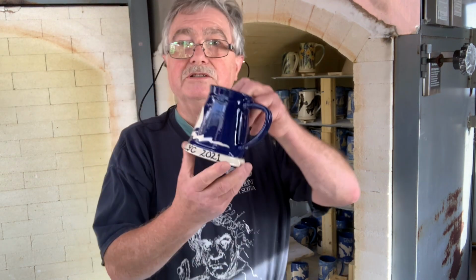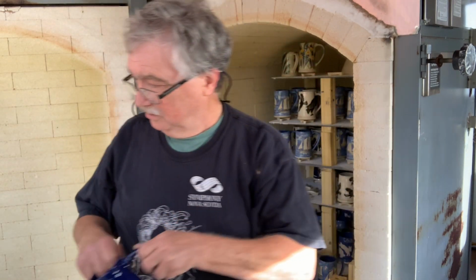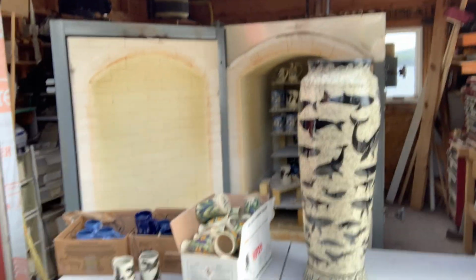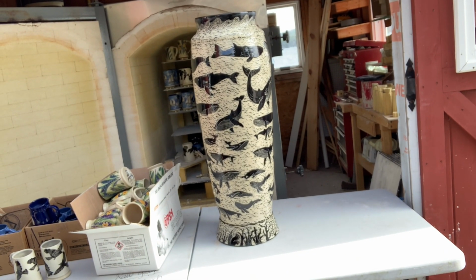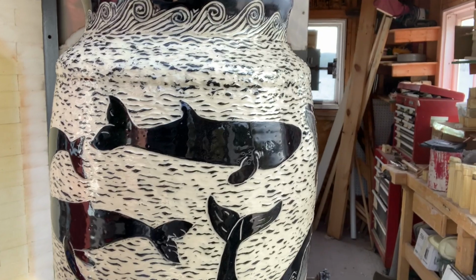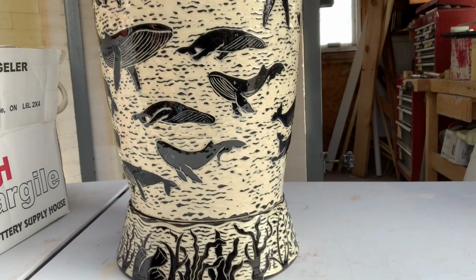This is another order I do for a local boating club and all that. So this is the base to the umbrella stand. There you go. So that's what it looks like when it's finished. We're going to have lots of cushions inside. So that's the umbrella stand and a bunch of the clear glaze.